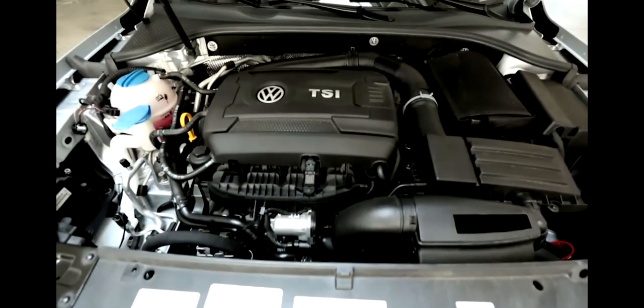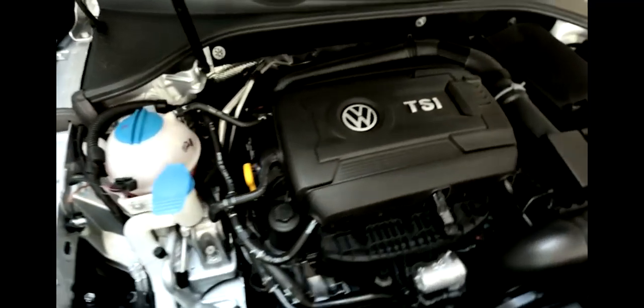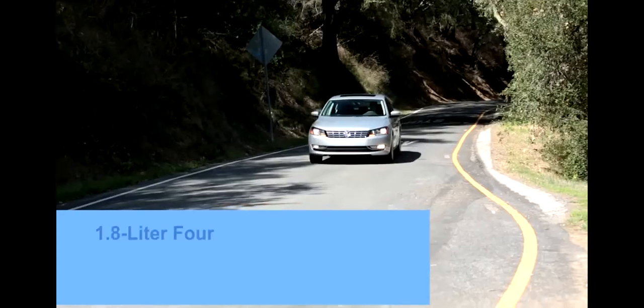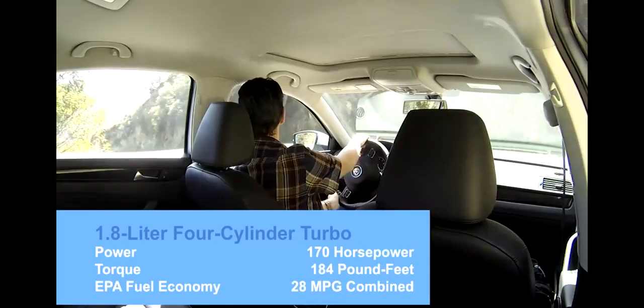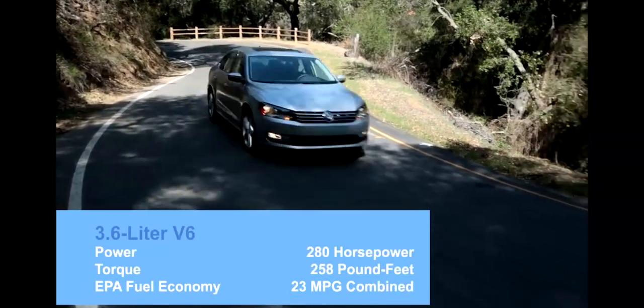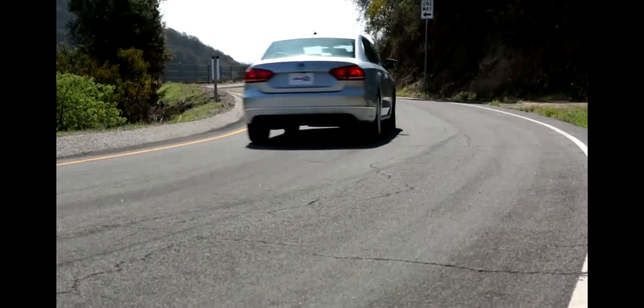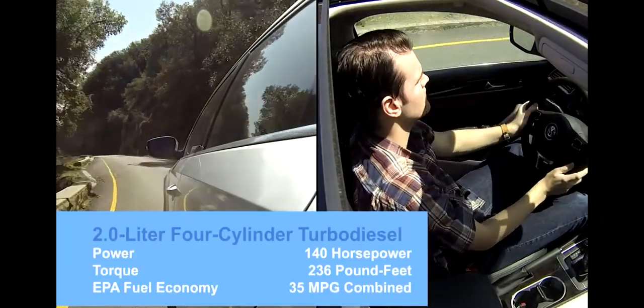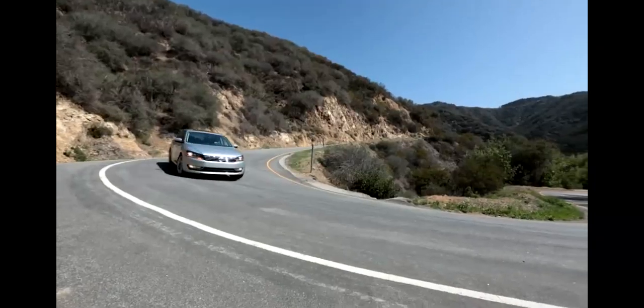The engines are also in line with American tastes. It's possible you'll find a 2014 Passat on the dealer lot with a 2.5-liter 5-cylinder, but we'd avoid that, as VW is phasing it out in favor of an excellent 1.8-liter turbocharged 4-cylinder. It's an energetic engine with good fuel economy. There are two other engines. If you want more power, there's a 280 horsepower V6. If you want hybrid-rivaling efficiency, there's the turbo diesel TDI model. It gets even better fuel economy than the EPA estimates, and it's the one we'd choose. All families, American or not, should appreciate the 5-star government crash rating.